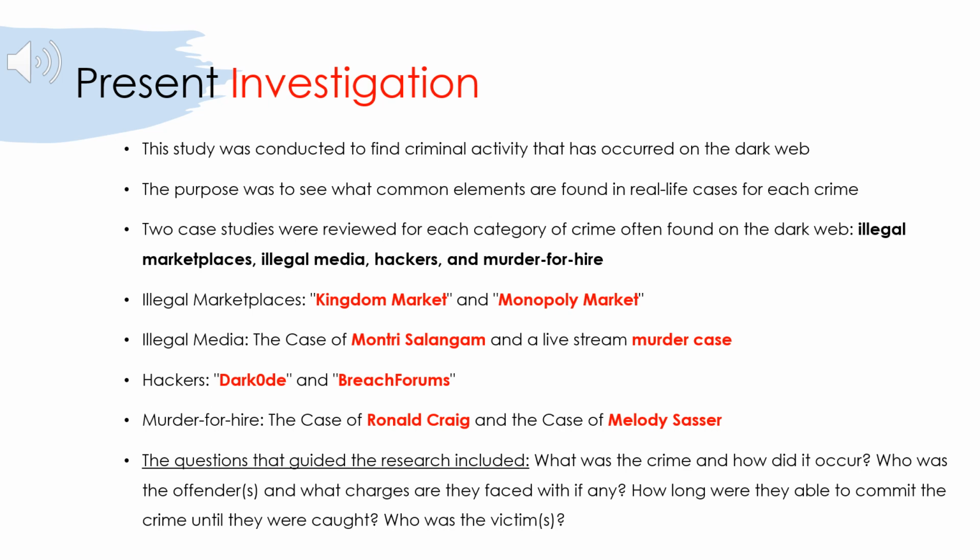And the questions that guided the research included some of the questions I was thinking about when reading about the cases. What was the crime and how did it occur? Who was the offender or offenders, and what charges were they faced with, if any? And how long were they able to commit the crime until they were caught? And who was the victim or victims?